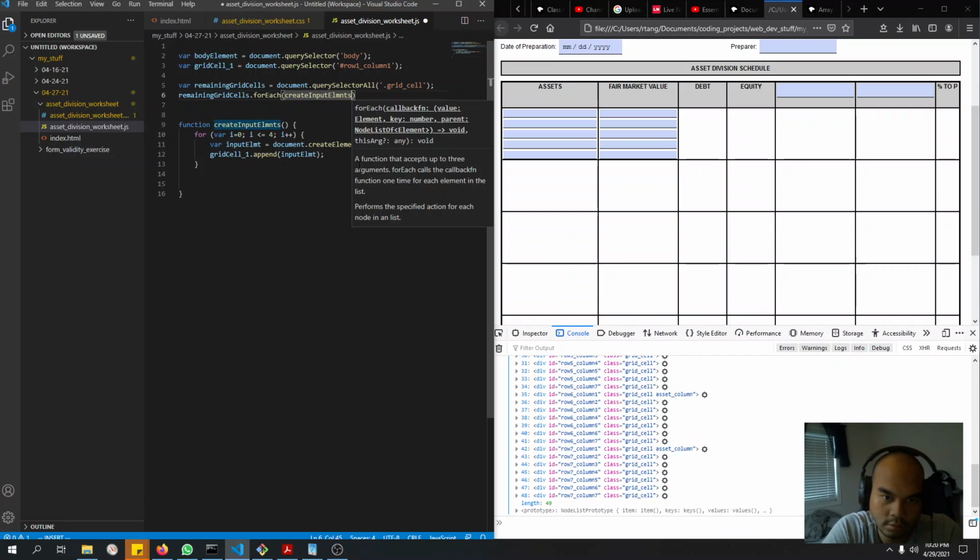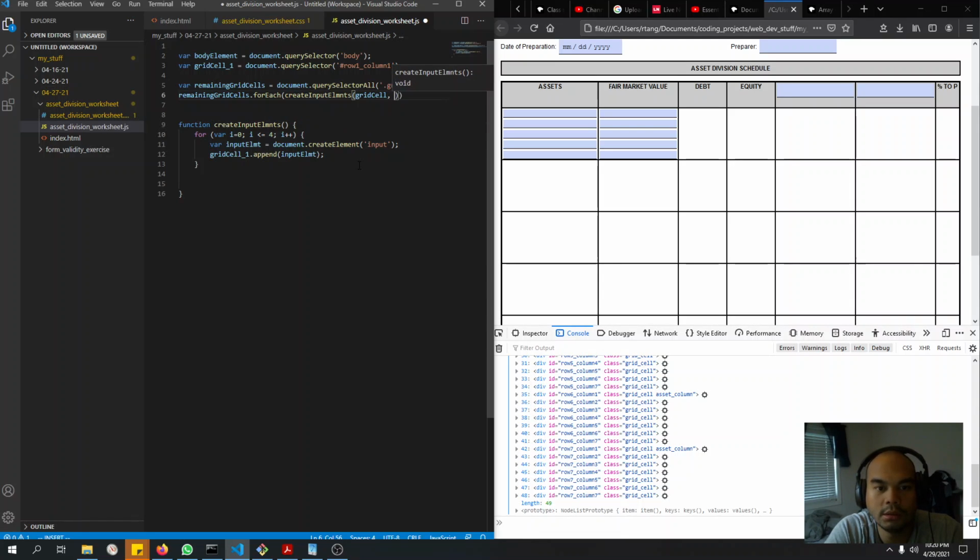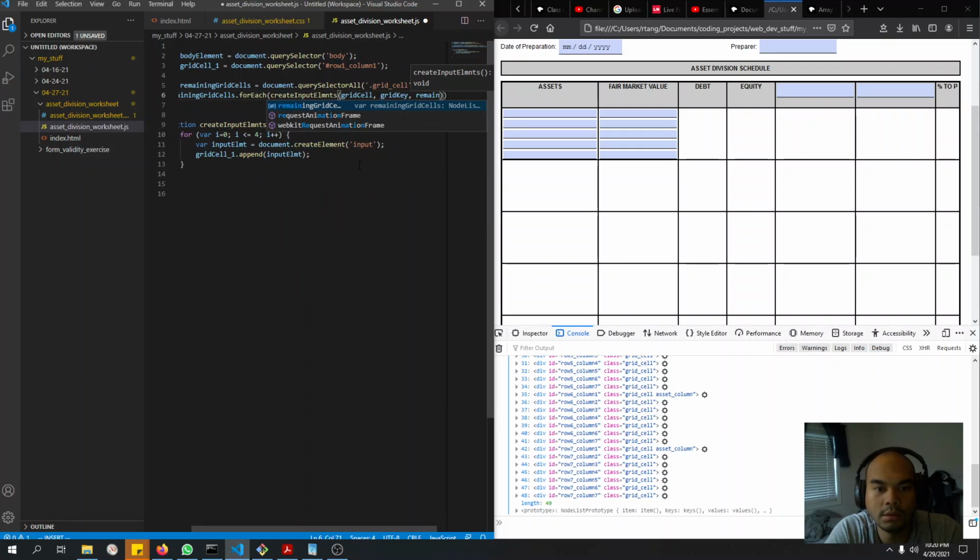Grid cell, parents. Yep. I got it. So we're going to do grid cell. That's what we'll call it. And we'll call the key grid key. And then we'll just call the parents array, or the array that we're passing in.